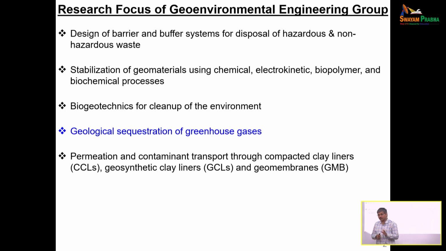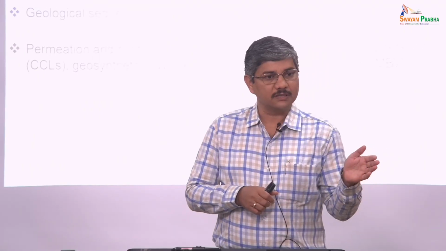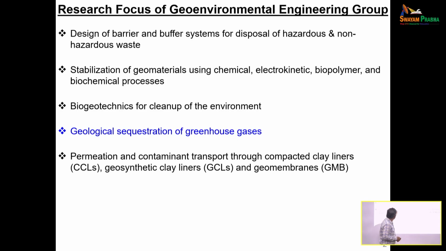Further, we are also working on some other biochemical processes. We isolated some bacteria which can consume or digest methane emission from landfills or dump sites. So we can convert this methane, which cannot be captured economically for fuel purposes, into biodiesel and minimize the greenhouse gas effect. That's one aspect. The last one is geochemical, the geological sequestration.